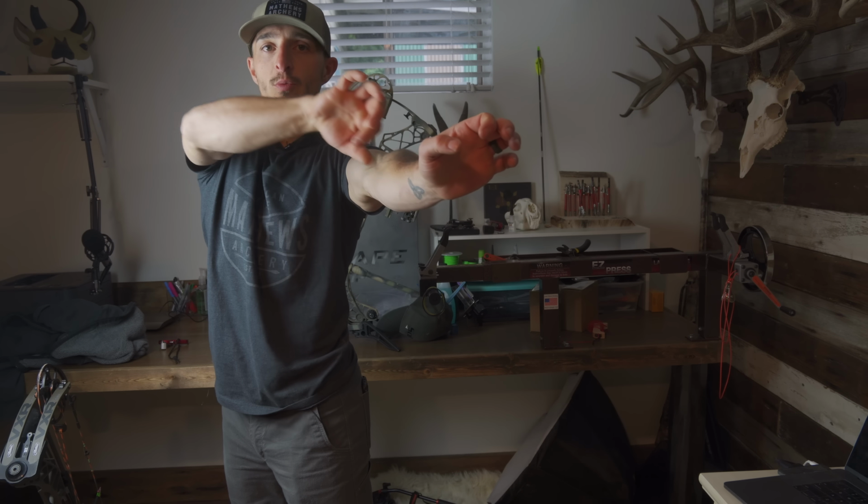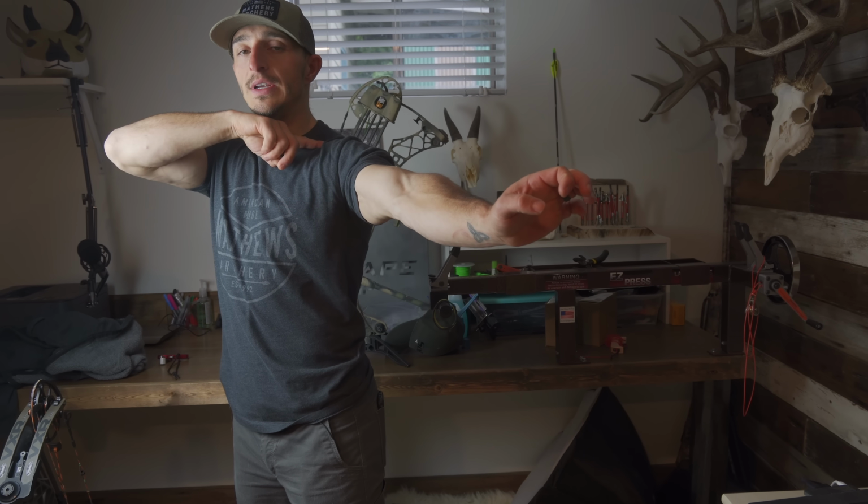So watch yourself, film yourself, make sure that when you pull your bow back, that shoulder is depressed and it stays there. And if you're in the latter half of your shooting session, it's not uncommon for that shoulder to slowly start creeping up and your accuracy to go down. So make sure to be cognizant of that when you're shooting next time.